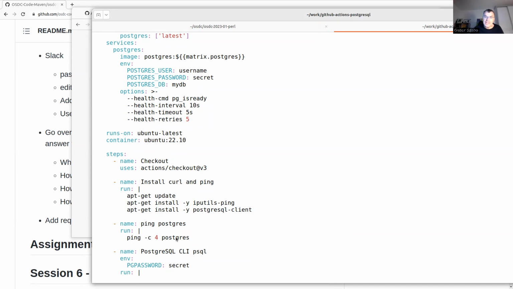And now this name, postgres, is the same as this service. So that's where it's important. This is how these two containers know about each other. Here I gave it a name, and here I can use that name as the network name of that computer, that container.